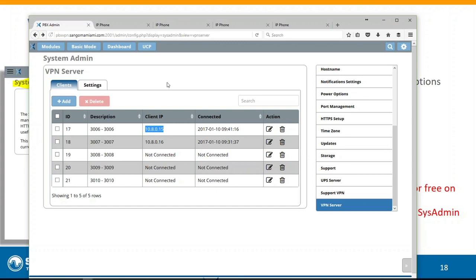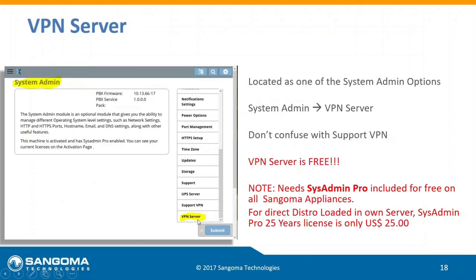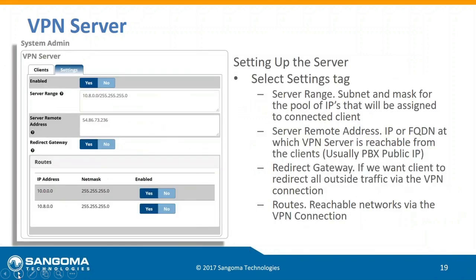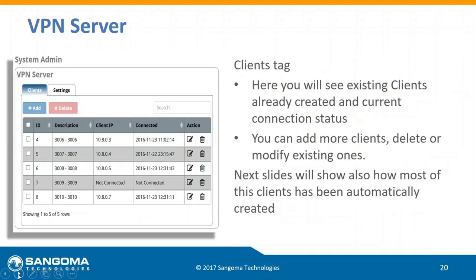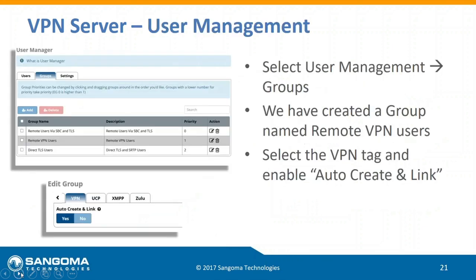So that covers this slide: how to access the server configuration, how to do the settings for the server, and what I'm going to see on the client side for the server configuration. So the next step is how I'm going to associate specific VPN profiles or configurations to specific users.